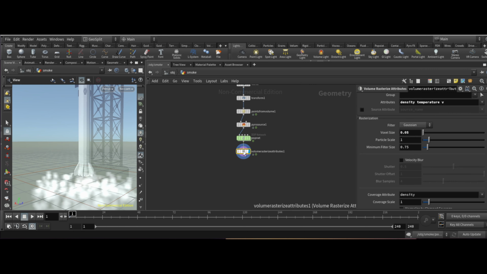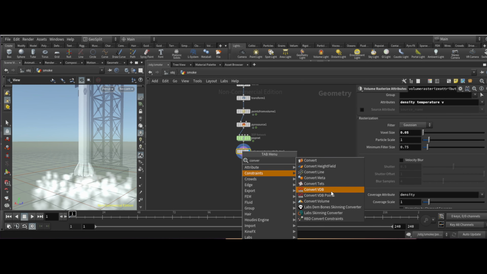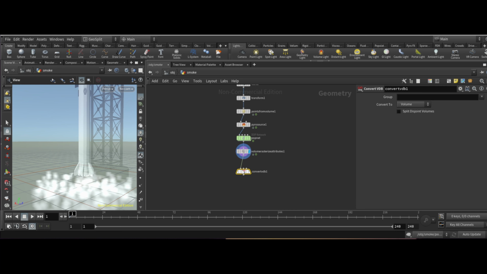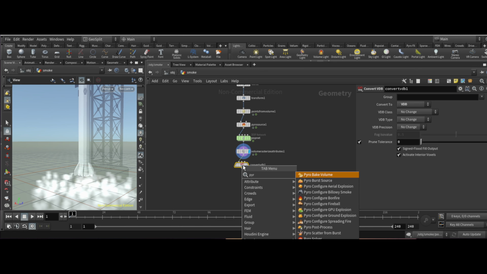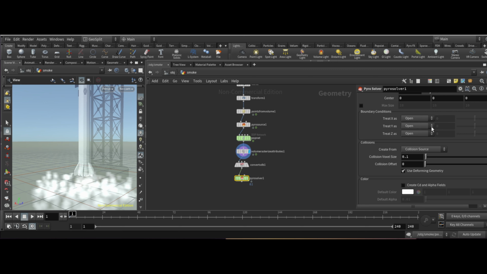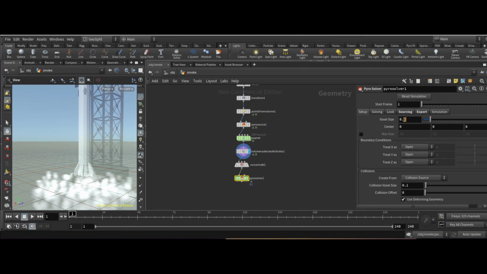And then we'll convert that to a VDB again. Convert to VDB. And then we'll put that into the PYRO solver. And again, we'll change that voxel size to 0.05.